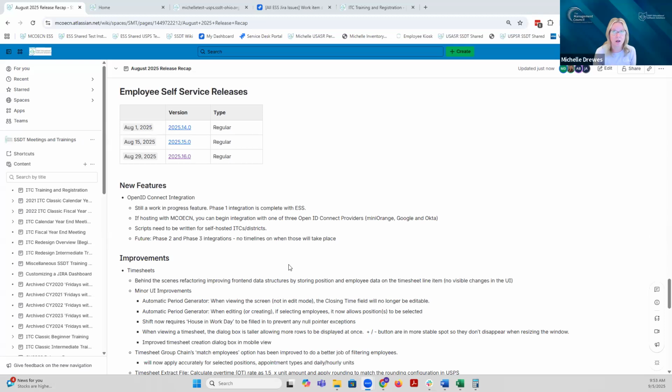I do believe too, if you were all attending OEDSA, they are going to discuss a little bit more about the OpenID integration during that Friday session. I believe it's the last session Friday in the fiscal room. It's the ARIA automation tools and auth options. Chad and Mark and Matt will be going over some of the options available in ARIA for the ITCs and talk about some of these other upcoming features that will be available. So that's what that session will cover, some of this on the OpenID connection.